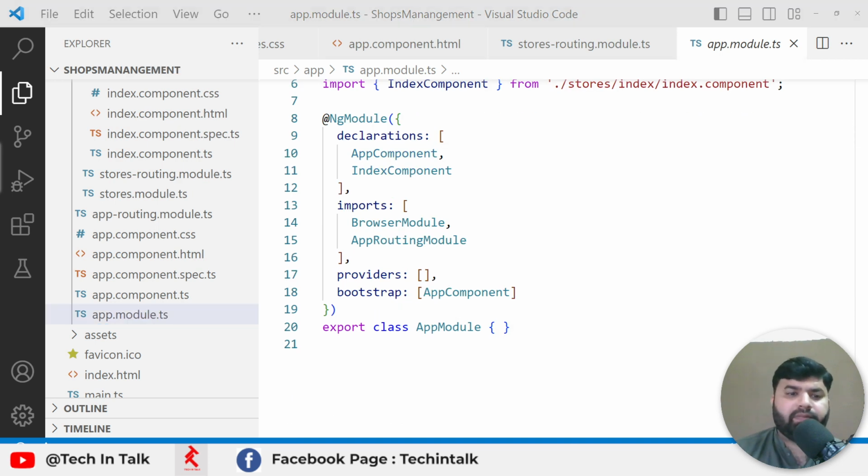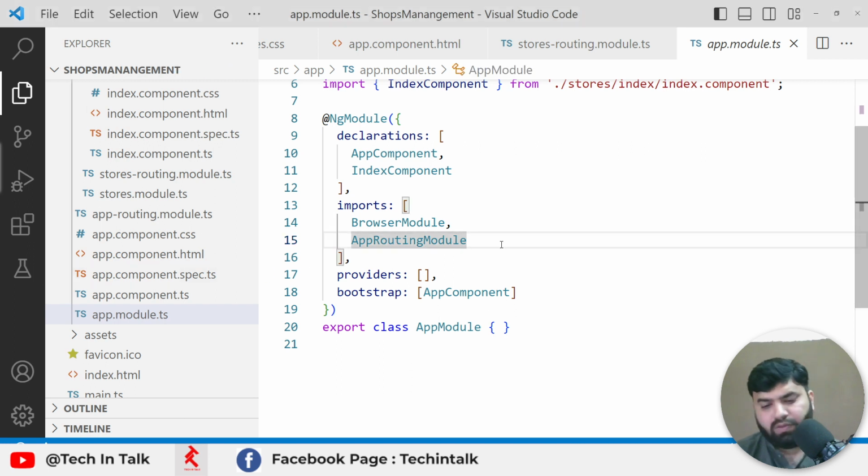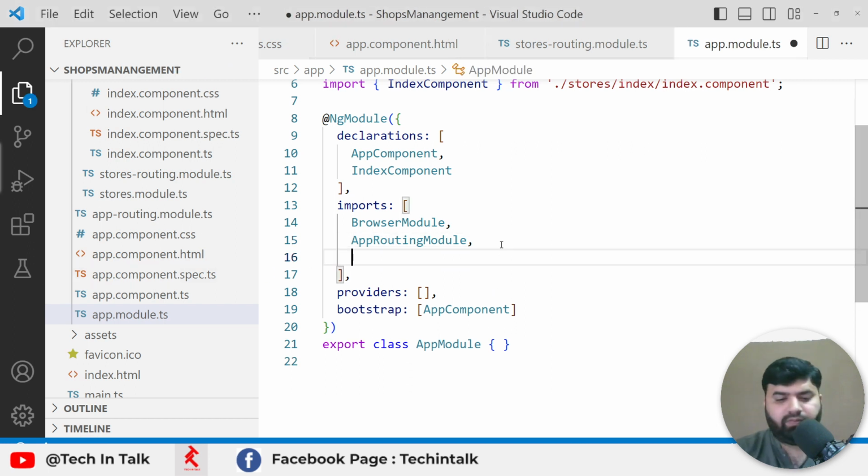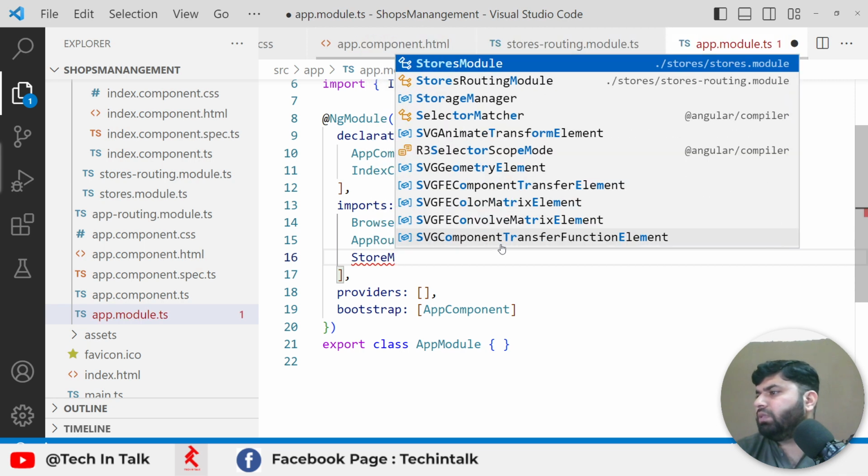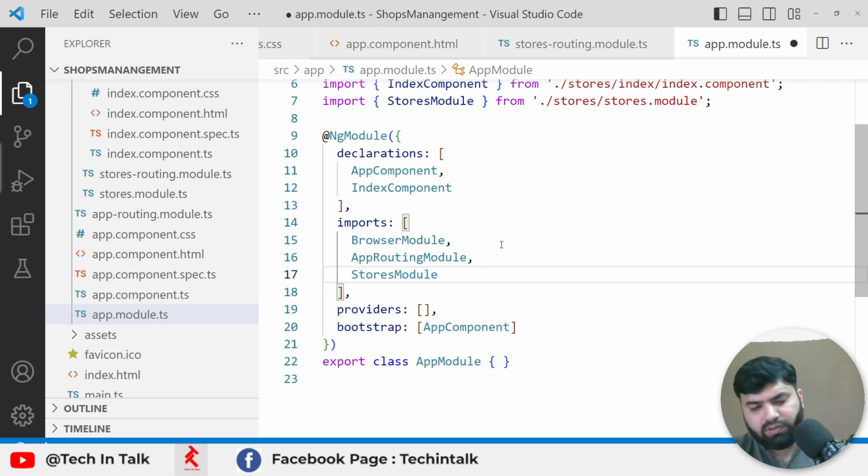Yeah, let me double check. That would be the stores module, like that.